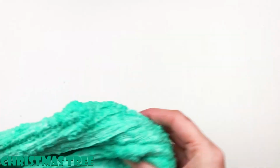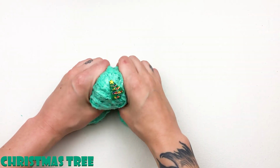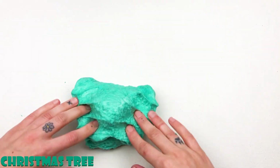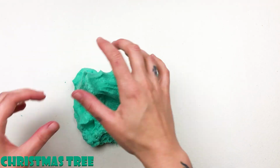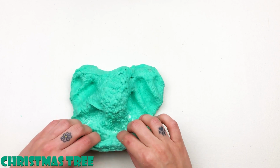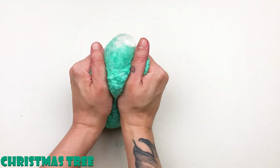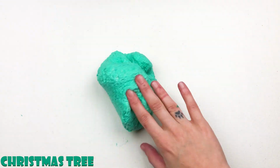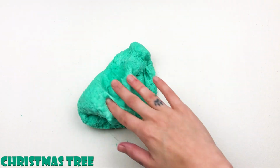This texture was just so fun though. They really packed a good amount of plastic snow into this. And I just love how much it fluffs up and how sizzly it gets. I just love the sounds that this one makes a lot, and the color is just really pretty. I'm a sucker for green and crunchy slimes, so this was definitely just very satisfying to play with. This also inflates a really good amount too.